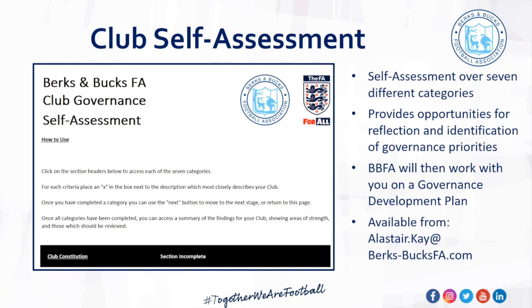Each of those 40 or so criteria are RAG rated. We've got 3 different descriptions. You go through and mark which one best reflects the status in your club, and it then gives you effectively a RAG rating at the end of it, or a risk assessment that says, really strong on these, you might want to take a look at these aspects, and then these ones are areas we would strongly recommend that you address.